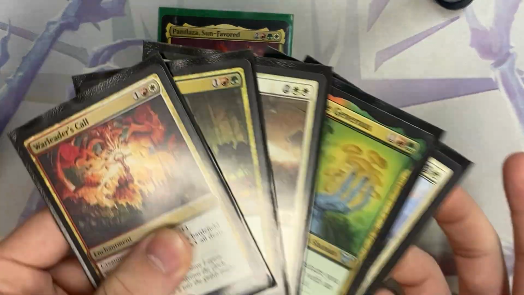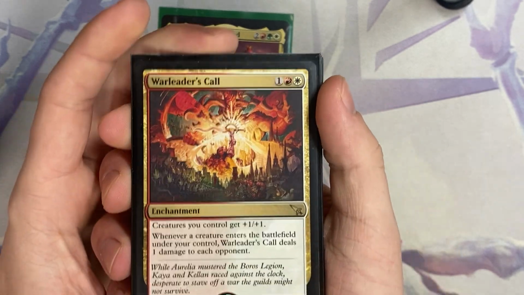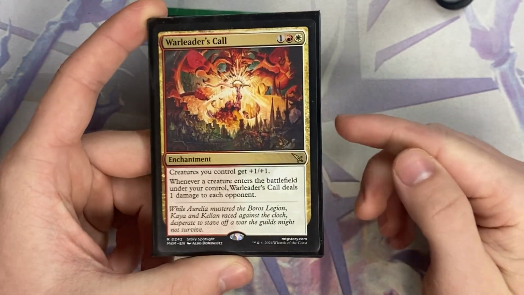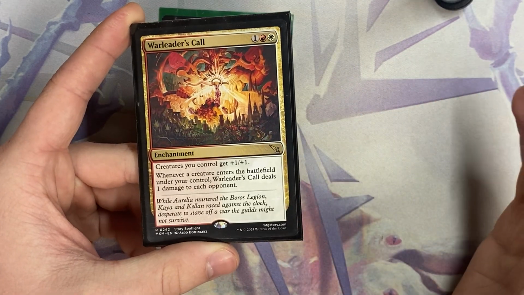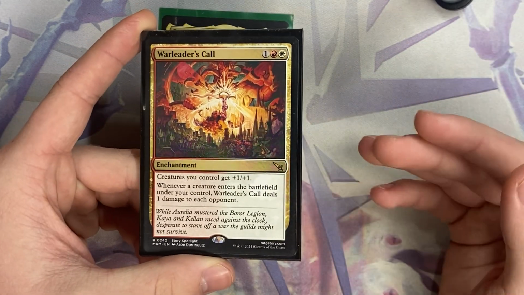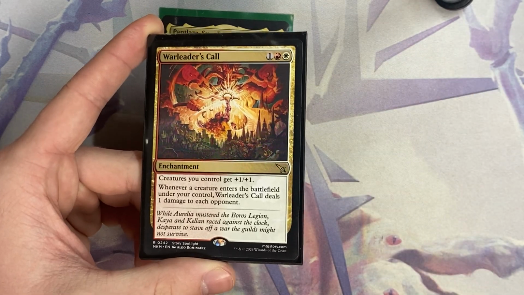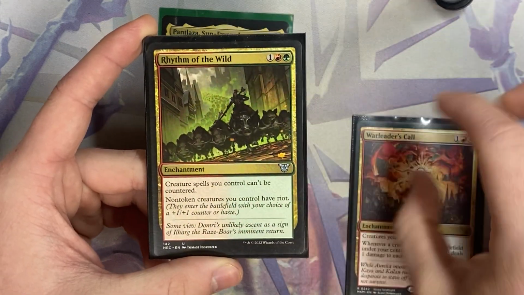Next, we've got some important buffing, buff creatures, like anthems for the deck. So we got War Leader's Call. Each creature gets +1/+1, and whenever a creature enters under your control, it deals 1 damage to each opponent. This is really, really good ping damage. You're not making a bunch of tokens, but that's fine because you are playing a bunch of creatures. So usually each turn it's like 2 or 3 damage, and it will build up over time. It's very good to have.